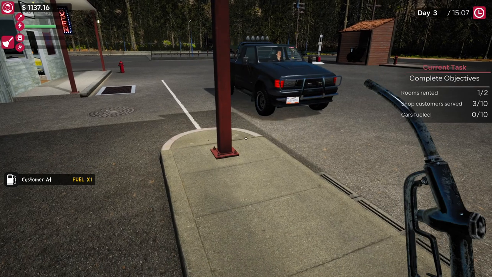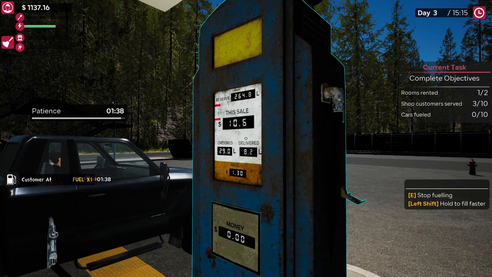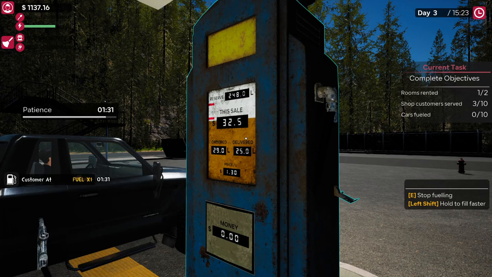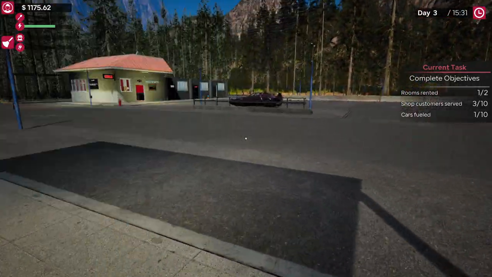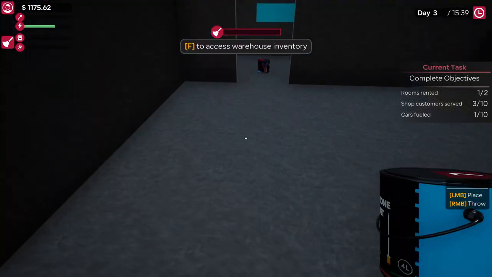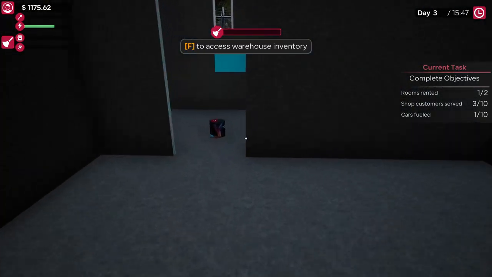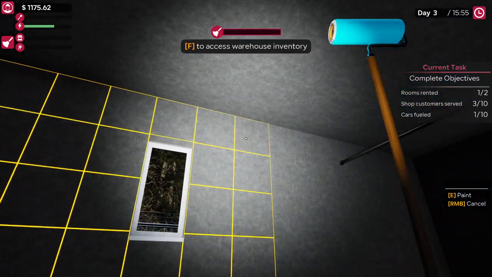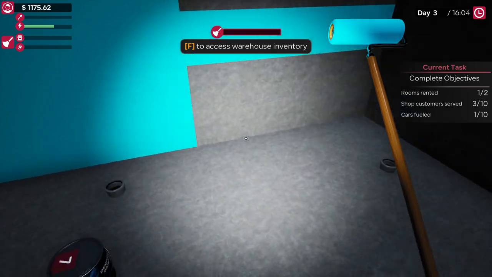Smart fuel. Filling up fuel takes a long time. There we go. You have been filled up with fuel, be happy. Or be sad, I don't know. Can't be happy, be sad. Outside paint. Yeah, we're not gonna have enough paint to finish any of this. That's okay, because we're not in any rush to get the third room open. So we just take it slowly.